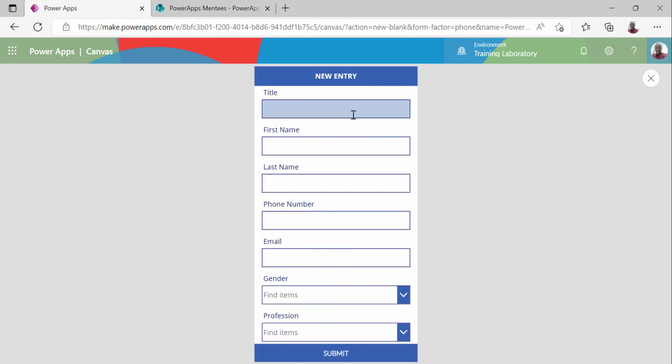So I want you to try and practice this. In the next video, we'll complete it. We'll look at how to put the entry, how to make some fields compulsory, and that's all for now.